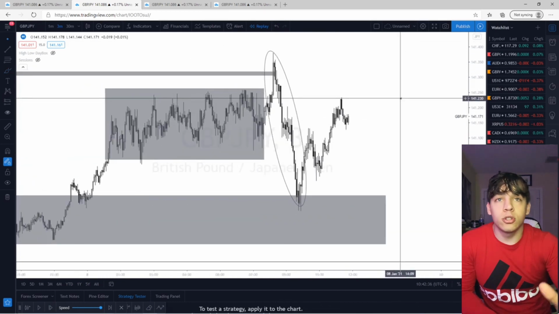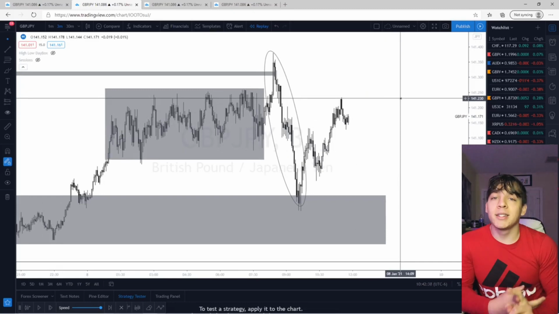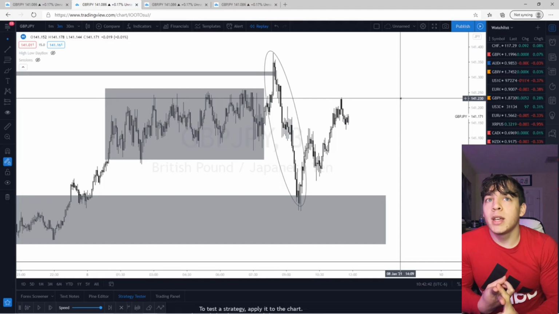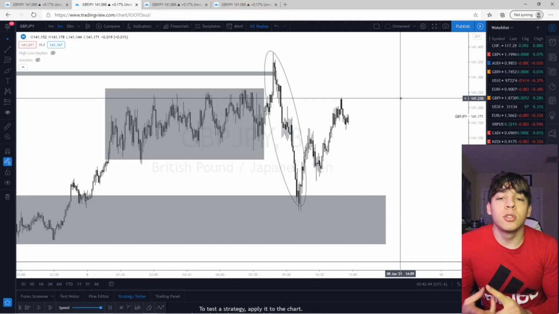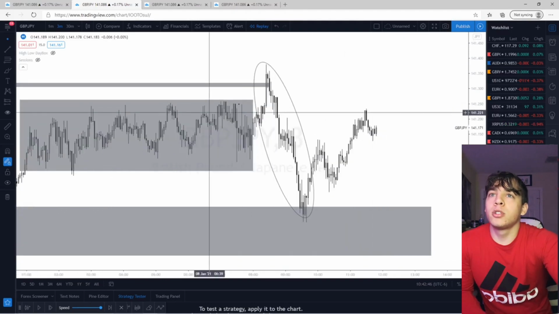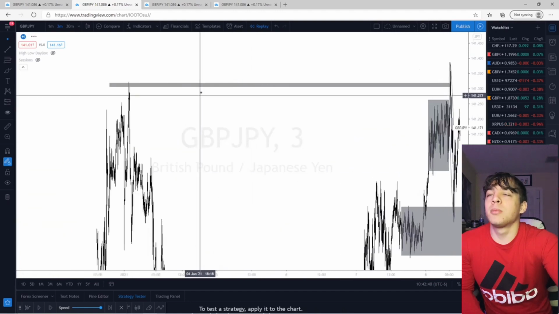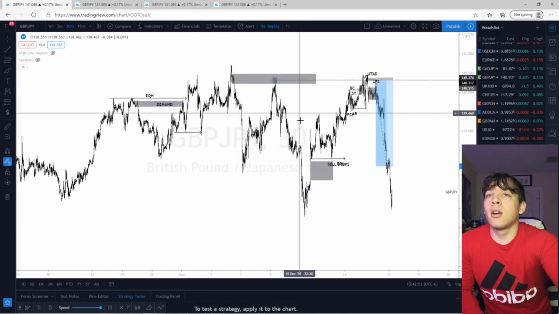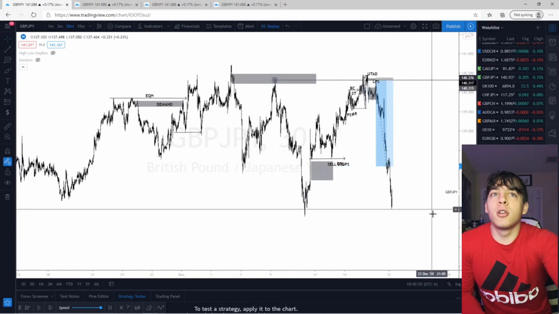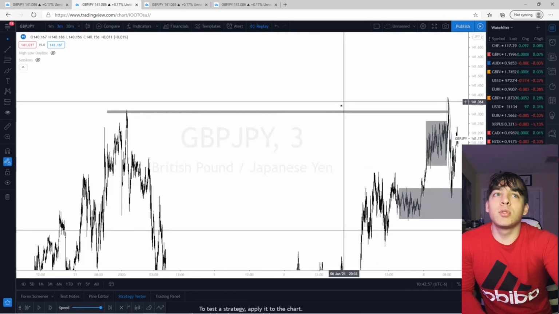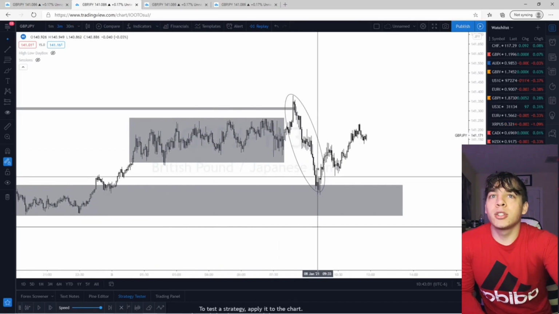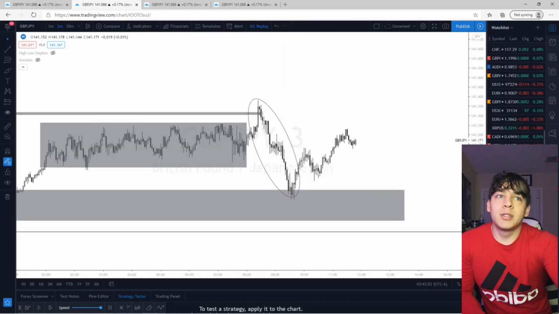The only things you can control as a trader, and I say this all the time, is how much you risk, what trades you take, and how you respond to what does or doesn't go your way. Okay, so notice what we have here, we already take out highs of previous market structure. And back to what I was saying, in the previous one, we had Wyckoff distribution giving us that turnover back to the downside. In this case, we take out highs, and it's very simple. We only consolidate through both directions, and then we go ahead and expand through both sides.